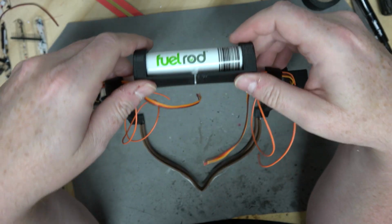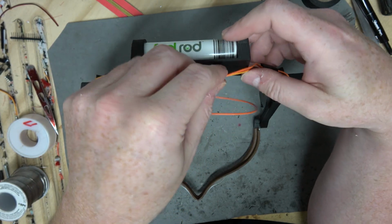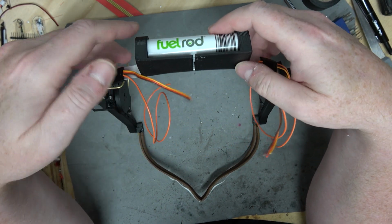Anyway, this looks pretty cool, right? So the little brain box is going to fit under here, and then I don't even have to look. I don't even have to clip the wire, see? They go right in. I'm still trying to decide if I want a fan or not.